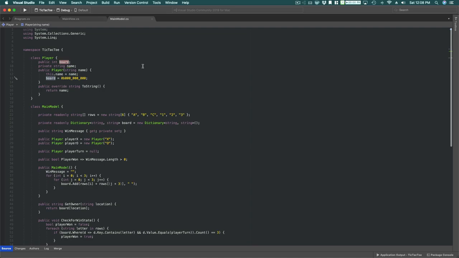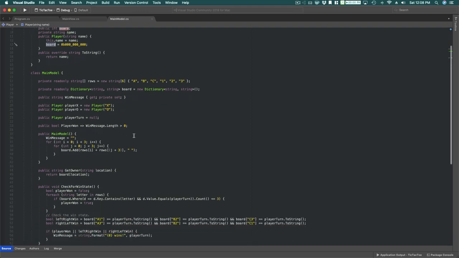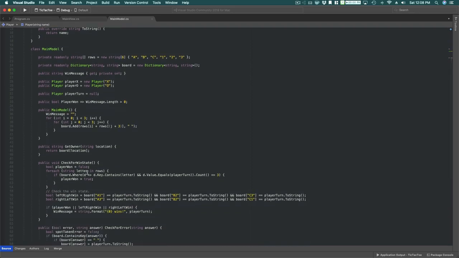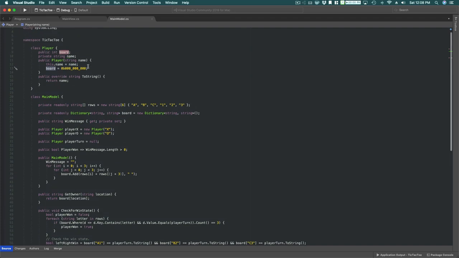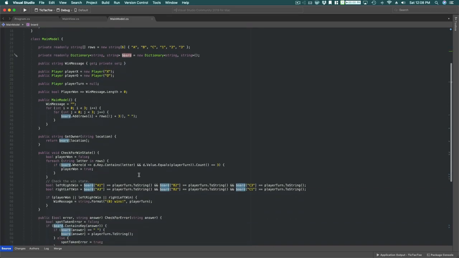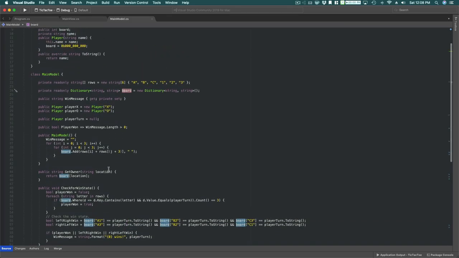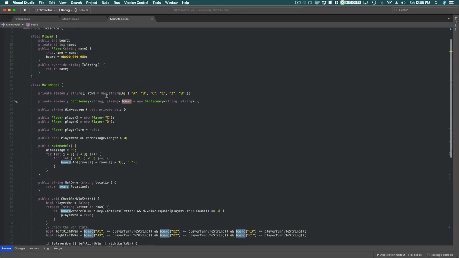But now we have the board. What is good about this is we can then start replacing the board with the binary pattern. So first of all, let's make that change right now. The board's going to represent something different. It's not going to have the string represented anymore. We're going to have it represent an int.